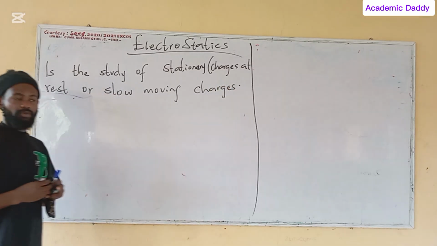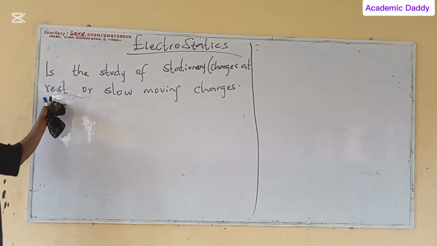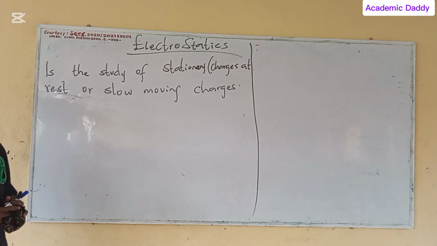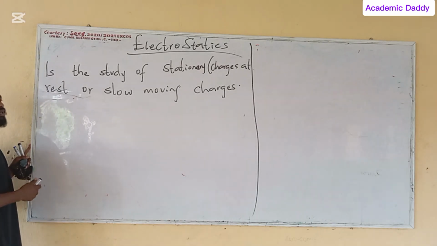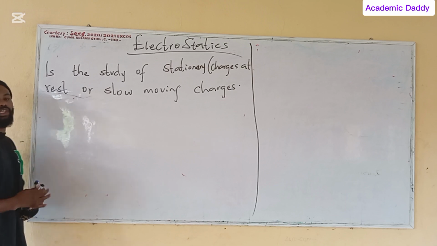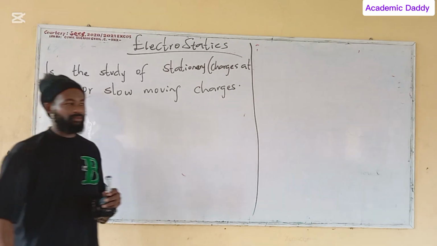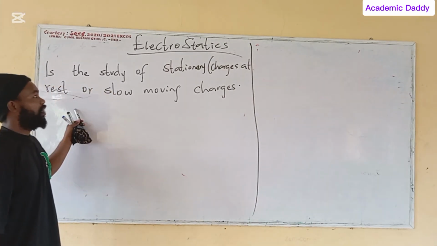The reason we add slow-moving charges is that you definitely know that there is nothing at rest, if you are being honest. Everything definitely moves. So when you think of it as charges at rest, you know that it's simply charges that are slowly moving. If we know that, we progress. I want to quickly round up chapter 1 and chapter 2.